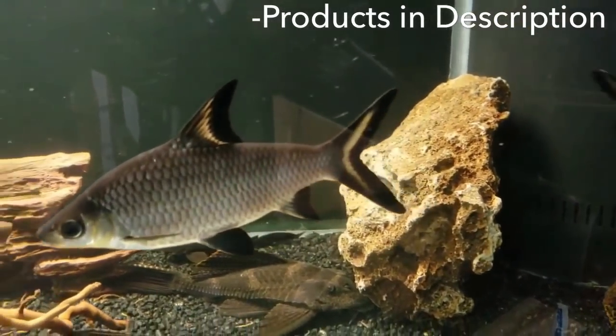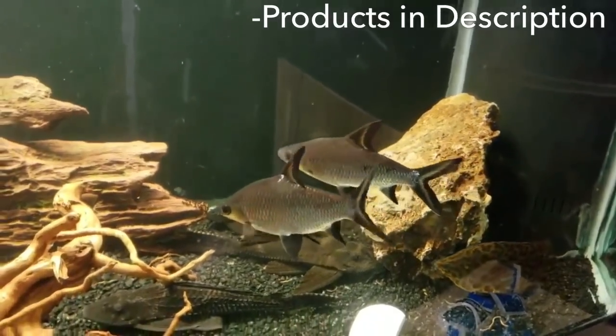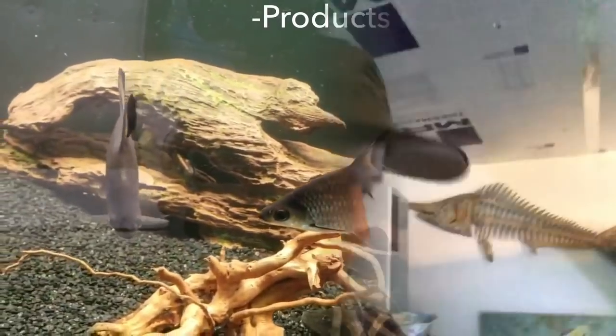Just look at these beautiful, stunning fish. It kind of sucks that they get so massive — I kind of wish they would just stop growing around the 8-inch mark because that's so much more manageable in aquariums. It's always weird for me with fish like this that shouldn't be sold in the industry, but yet you have to tell people how to take care of them. The Bala shark is one of the most sold aquarium fish in the industry, and they essentially shouldn't be sold because they get so large and the average fish keeper doesn't have a way to home them. Other fish like the red tail catfish, the Pacu, the tiger shovelnose catfish — those things grow like four feet long and yet people are still keeping them in tanks.